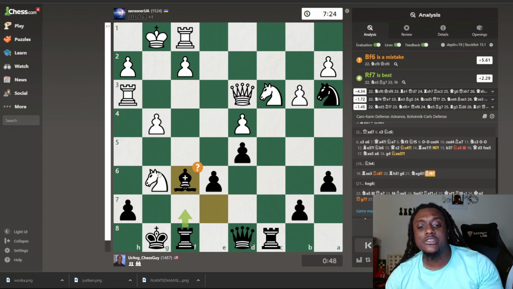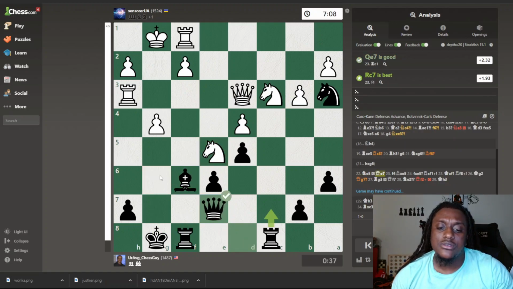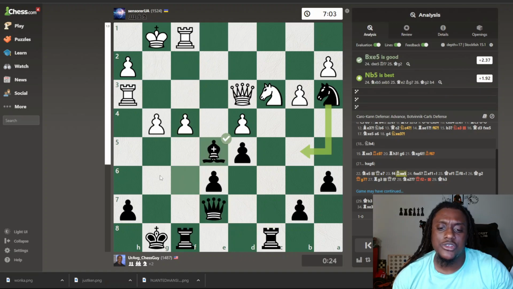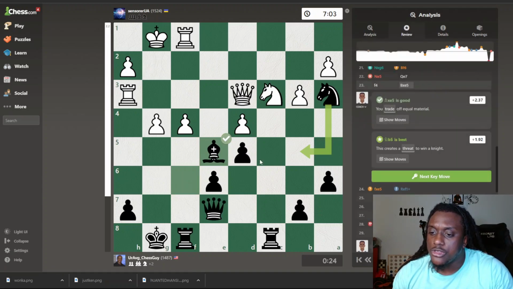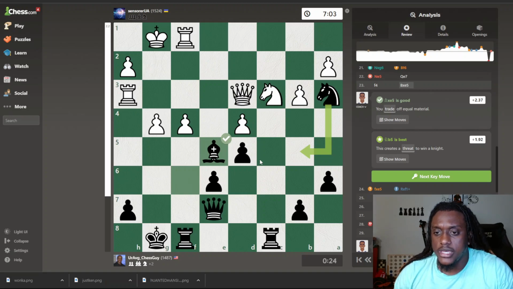And then he didn't see it either. He's supposed to take my rook. And he didn't, and he moved back. So then I went over here, and I got back some advantage. And I said, you know what? Let me just get this out of the way, even though they're saying that's not the best move. This creates a threat to win a knight. So I should just move my knight, because what happened is putting my knight out there kind of put my knight out of the game.